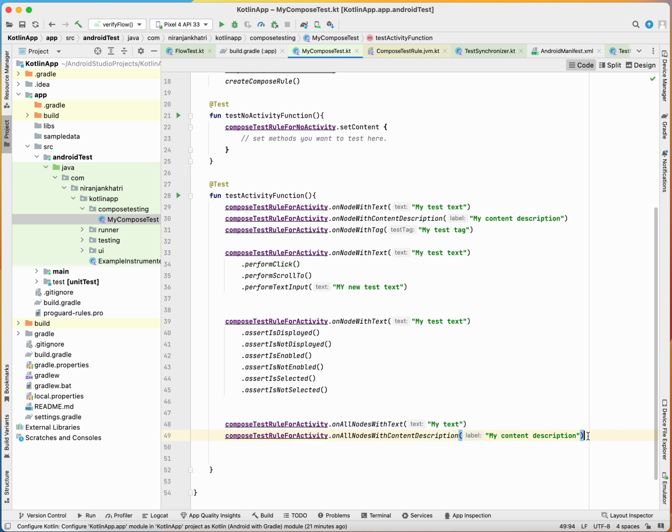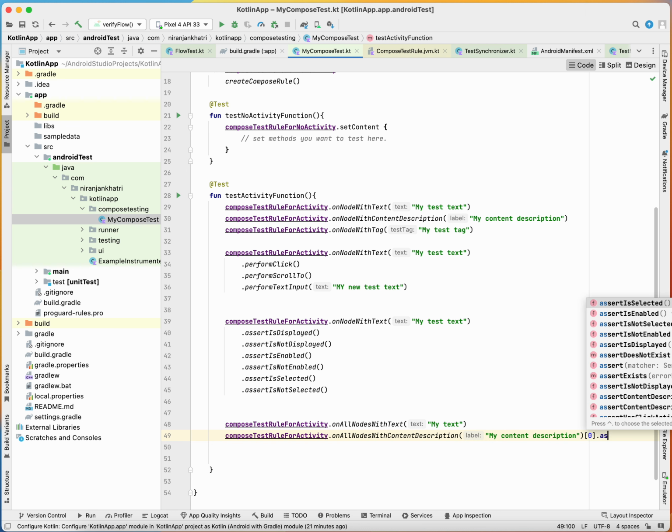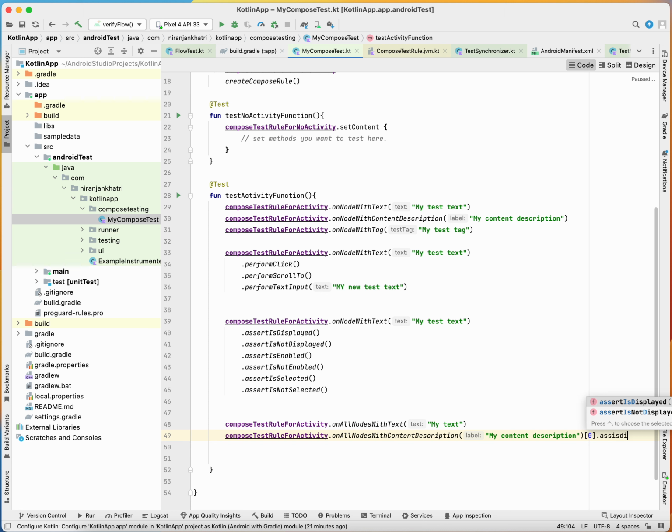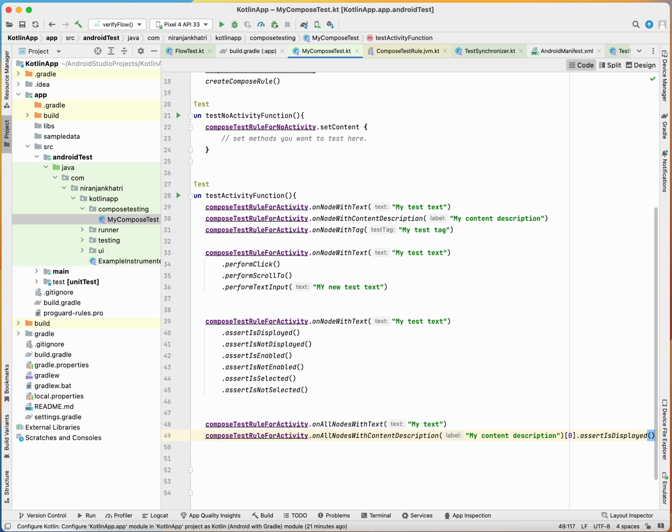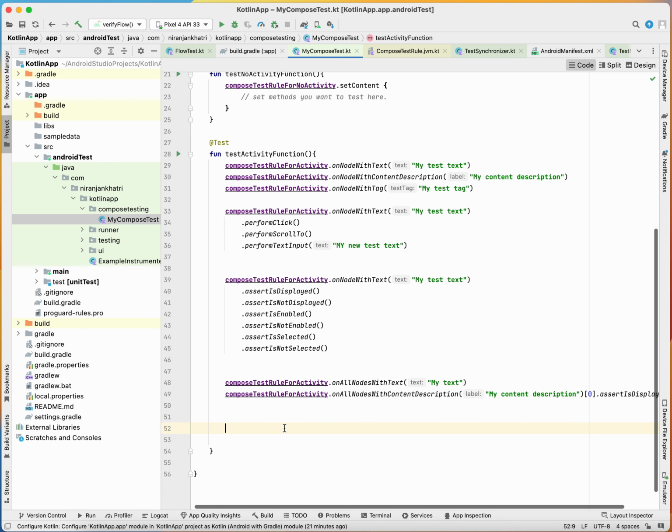And you can also perform your assertion here. If you want to perform the assertion, obviously you have to find the first one and then is displayed, in this manner.